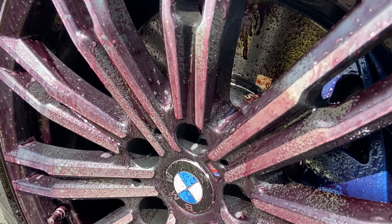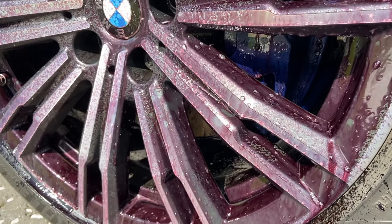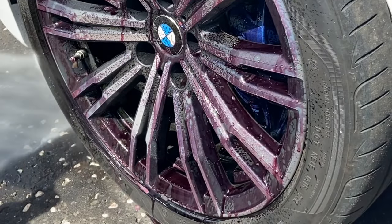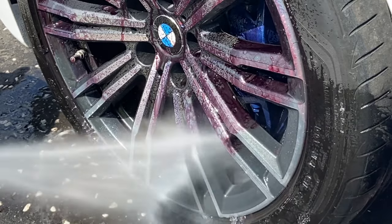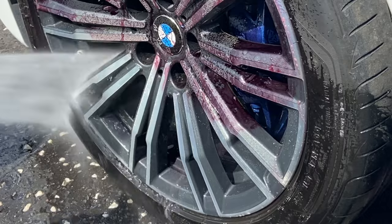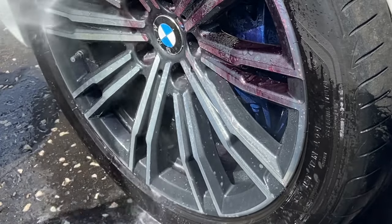Some products contain more dye than others, but it doesn't mean it's a better product to remove those embedded ferrous metal contamination and brake dust without contact. There's more on that later. So once the product has been left to dwell for around 3 to 5 minutes, that's weather dependent, and keeping an eye on it not drying out, it's ready to be rinsed away. Now this is best done with a pressure washer, and it's always recommended to wear eye protection too, as you don't want any of this stuff splashing back in your eyes.